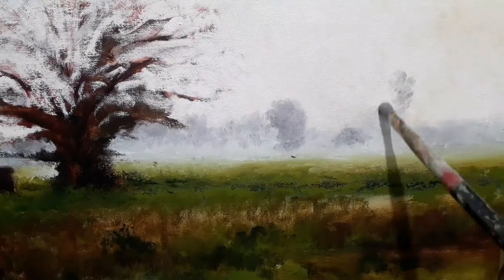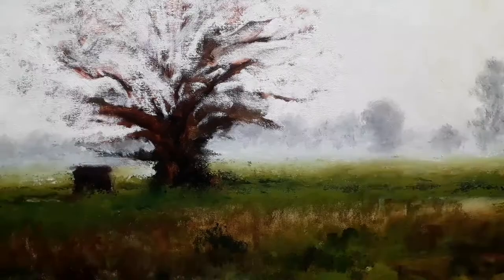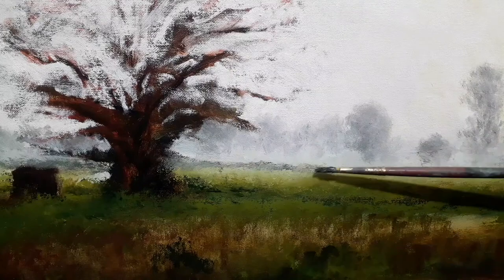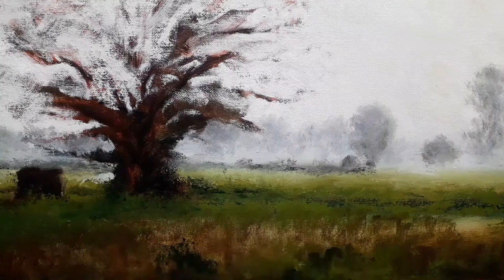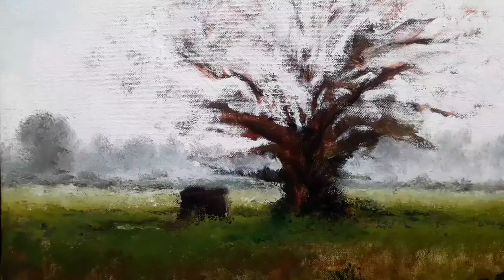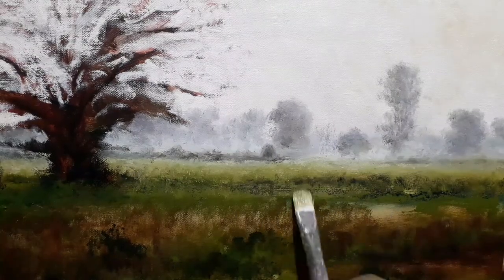I am using broad marks with bigger brushes, and there are certain techniques I will explain later. Here I am just indicating shapes as if I would do a plein air painting outside. To execute a painting of this size with great speed, you need knowledge of which brush would do what and what would be the final result, and you have to have a clear idea about color temperature, value, and shapes.